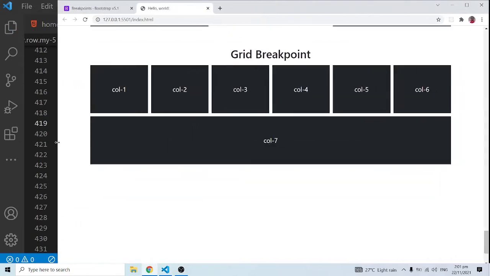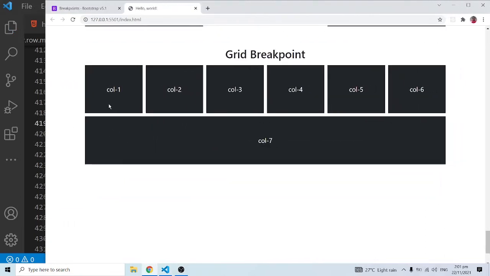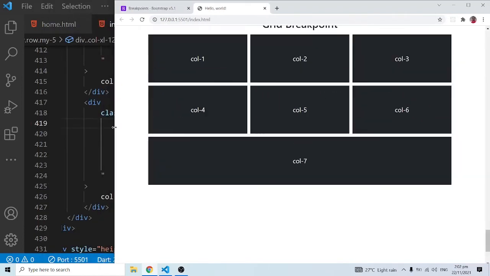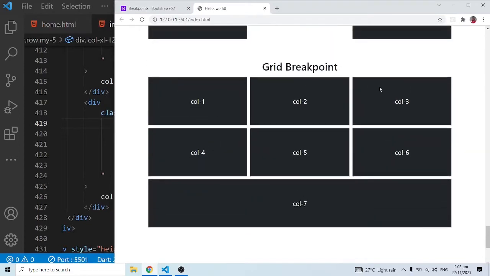So when I open it up this way, you can see that this is the extra large screen size. Remember, for the extra large, we wanted 6 over here. Okay, so 2 times 6 is going to be 12. Now when we came into the large screen size, we wanted 3 over here, so we give it 4, 4, 4, making up 12, and it included this as well.